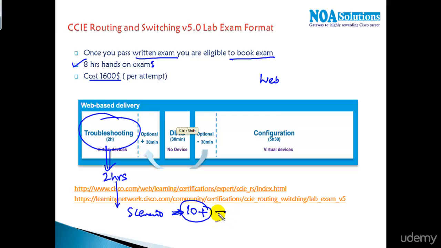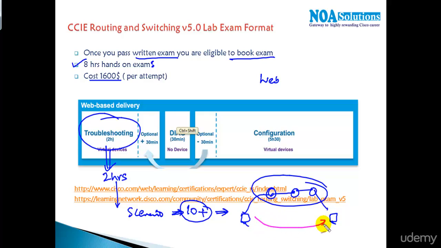You have to ensure that whatever the requirement given to you, let's say there is a computer that is not able to access the other computer, you have some routers in between, and you might be using some different protocols. You have to ensure that these two devices or two routers should be able to ping each other. So that's something you will find in the troubleshooting section.